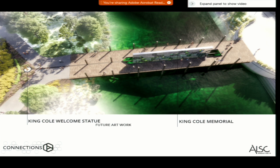We've also heard from the group that it would be great to literally have a statue of King Cole. So where would that want to be and be appropriate? And so we talked even about that being on Havermale Island. Because on the other side, we already have two other sculptures of people in different scales. So we didn't want to get too many collections of bronze folks hanging out on one side.